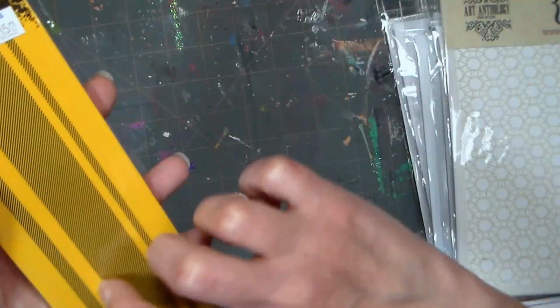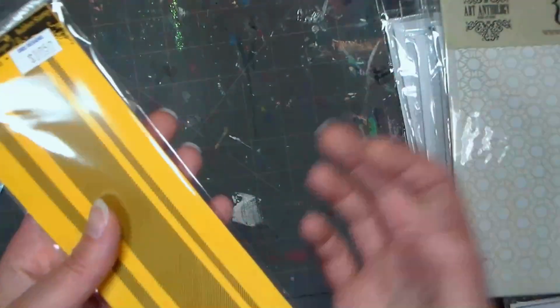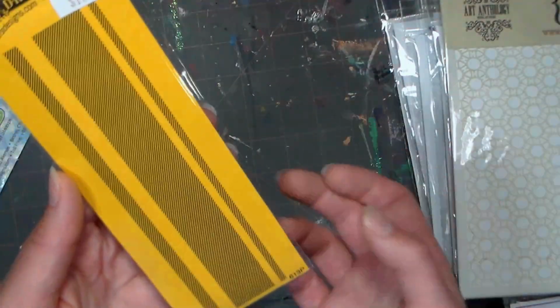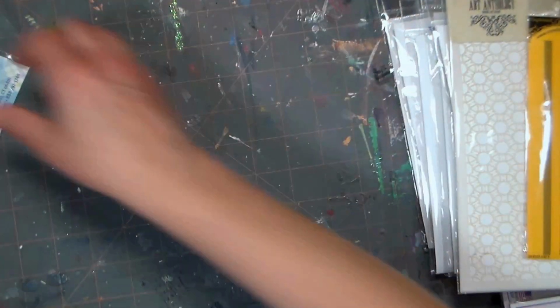These do have a texture on them, like a thread texture. So I bought this as opposed to just carving strips of rubber myself. I thought that really does look like fabric when it's stamped out, so I grabbed that from DRS Designs.